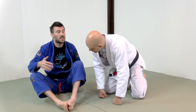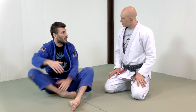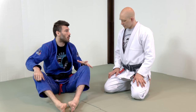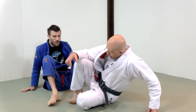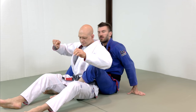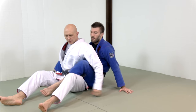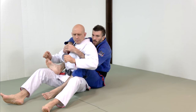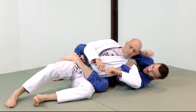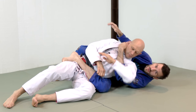I'll be honest, I still struggle to trap the arm because of the lack of leg dexterity. This has helped immensely, though. Before, it was impossible. Now I can do it. Okay. So, over here, again, let's just slide it down. There we go. So, again, stepping on the hip, transferring, controlling the top shoulder with some variation of this.